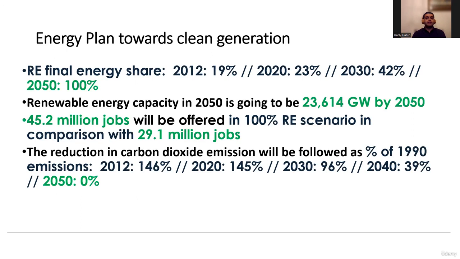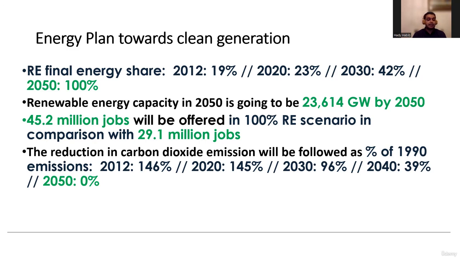If 100% renewable energy is a must by 2050, what are the scenarios that the world is going to follow in order to reach 100% renewable energy? This means that if we are now in 2020 or 2022 with a 23% penetration level of renewable energy in producing electricity, we need by 2030 to raise it to 40%, and by 2050 it will reach 100%.